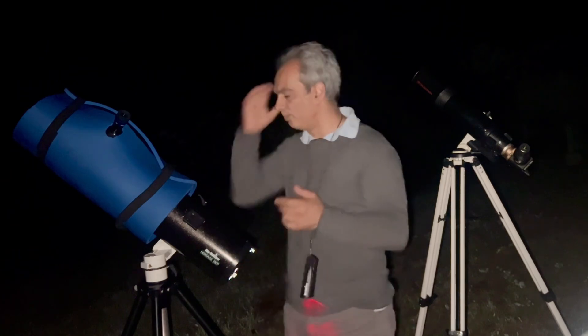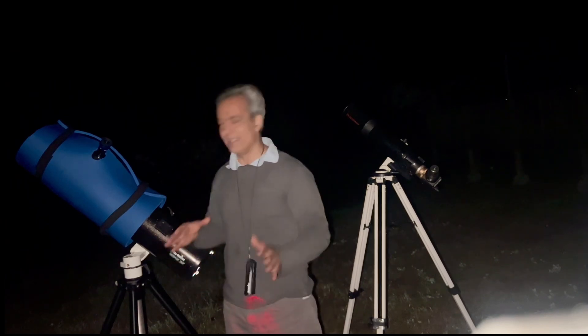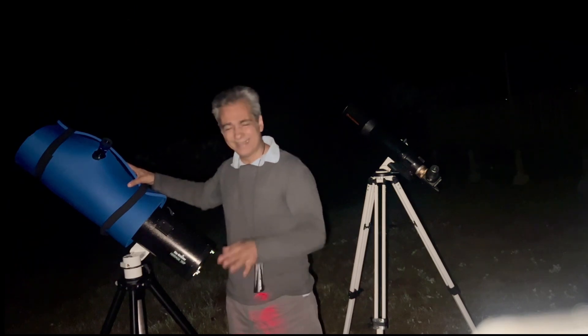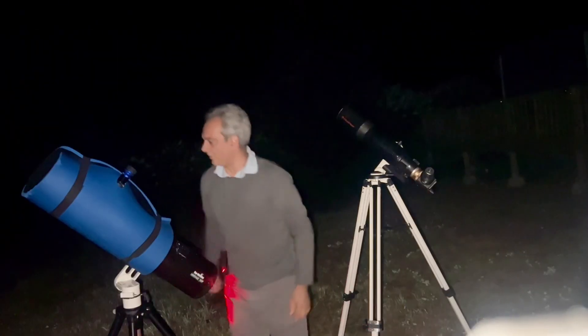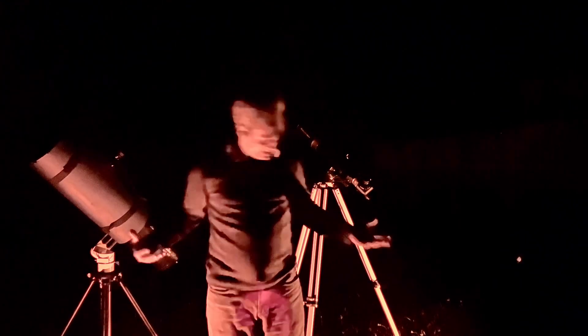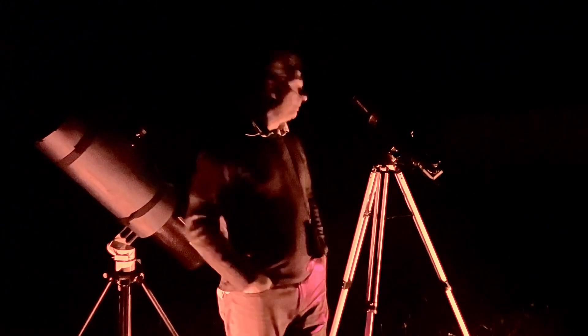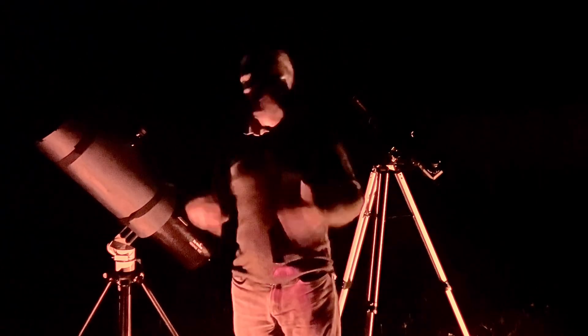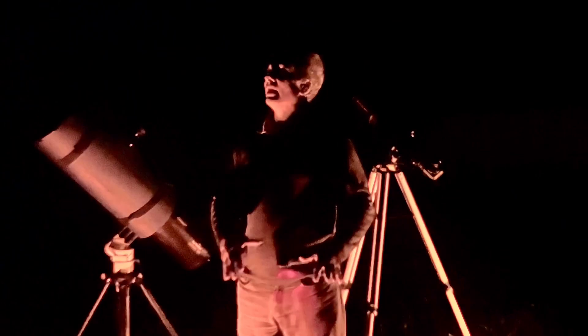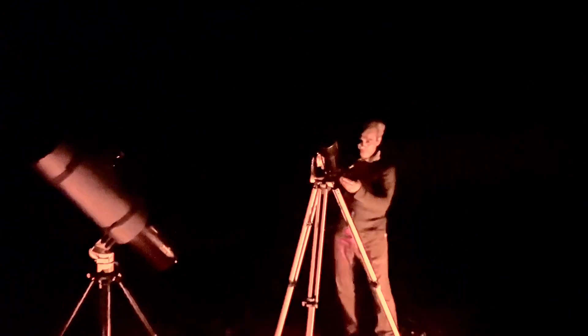Let me turn off the flash and I'll explain what I see. I'm going to drop this a little bit lower — that's a perfect height. The big flashlight is getting low on power so I brought two other lights, but if they're going to affect my night vision I might have to turn them off and let my eyes adapt, because the Veil is pretty dim and so is the North American Nebula. I might have to turn off the lights and come back in about 10 minutes after I observe. We're going to use the refractor first.